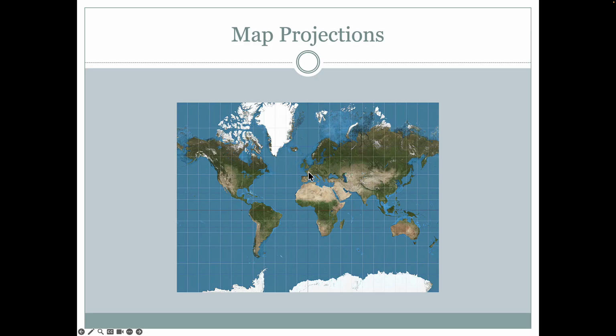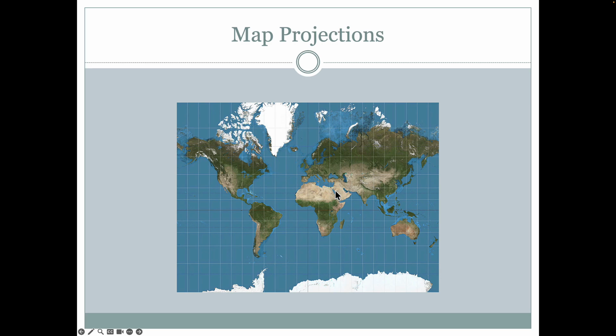If you were trying to sail from Spain over to the New World and you have this sort of map on your ship, you could just measure an angle of where you wanted to go, head off on that bearing, and if you were able to keep constant on that bearing, you would end up where you wanted to be. So these can also, in addition to not distorting shape, show lines of constant bearing.